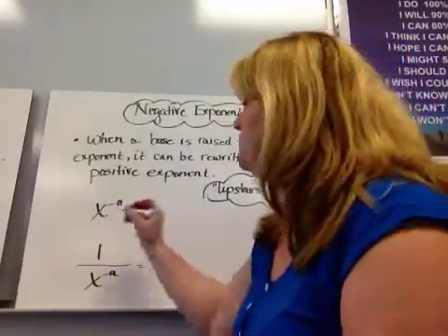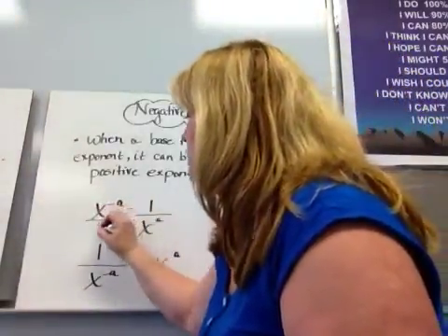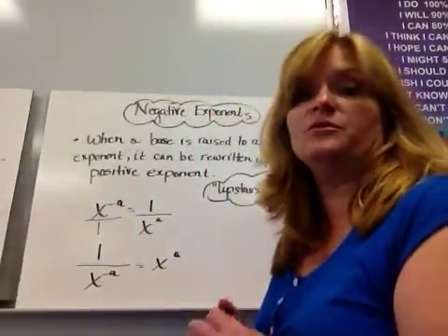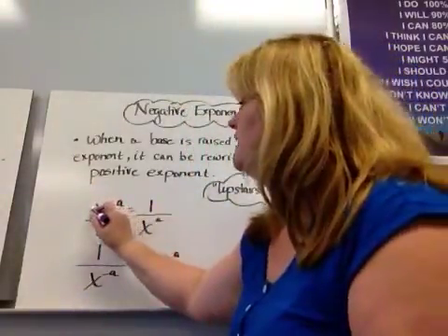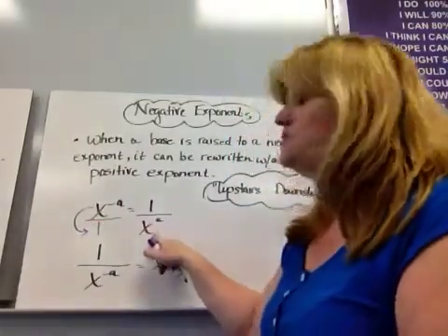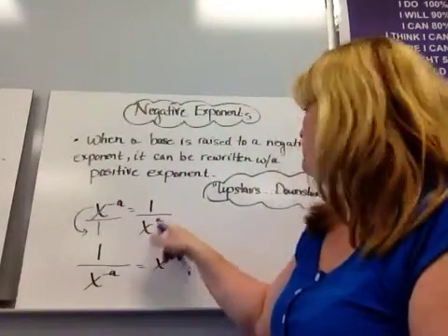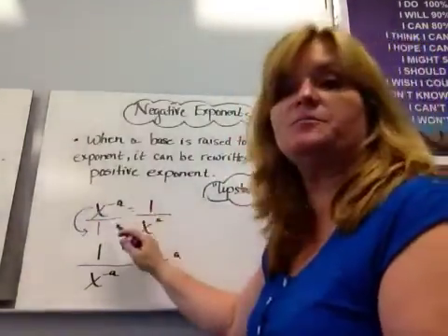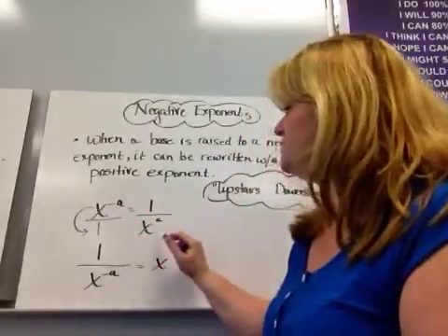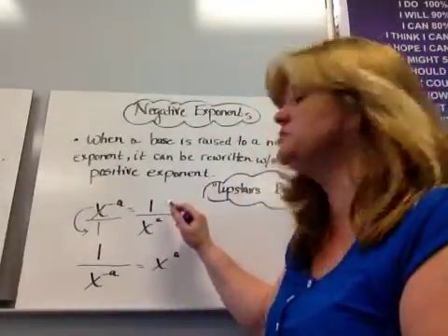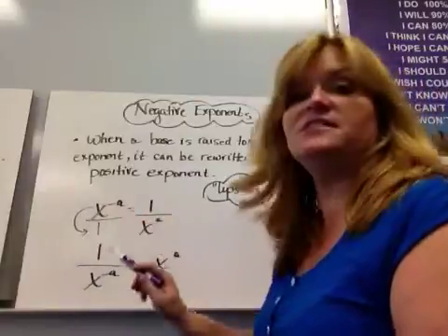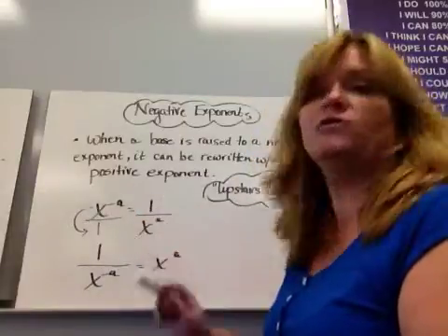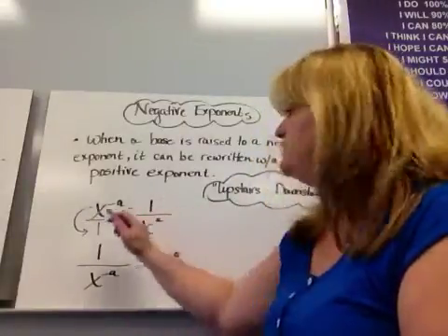So basically, if you think about this, if this was over 1, because all numbers are really over 1, all I'm doing is moving that downstairs and it turns positive. So that's where I get the upstairs, downstairs. The negative is upstairs, so if I move it downstairs, it turns positive, but you have to have the 1 up there, so it's a fraction. This, x to the negative a, is equal to 1 over x to the a. They're equal. It's a different way of showing it.